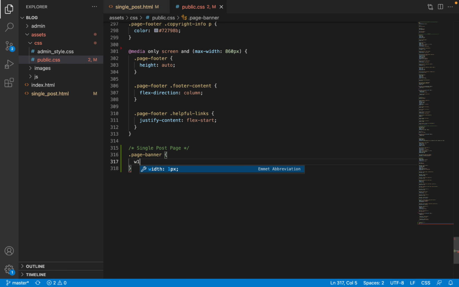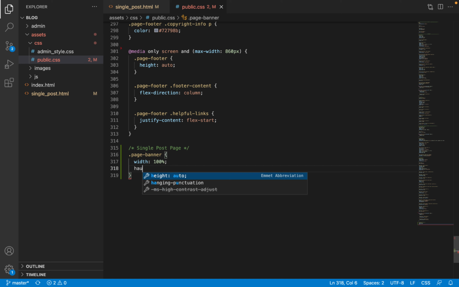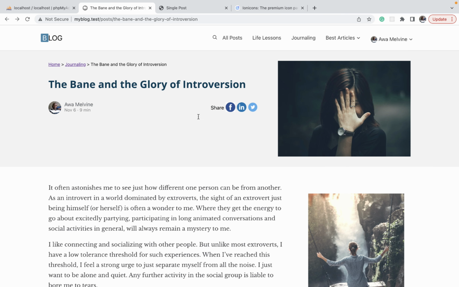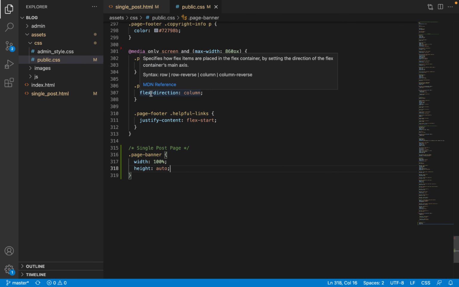For this we'll give it a width of 100%, a height of auto. We are giving it a height of auto so that the height should be able to adjust depending on the content within it, because some of these articles might have very long titles and we want the height of the banner to adjust to accommodate those long titles.